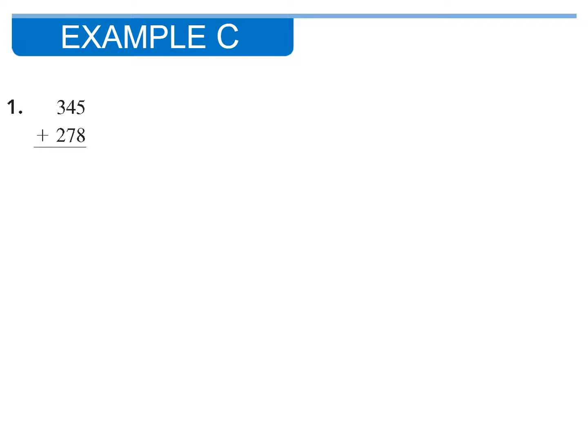Okay, so if I'm looking at 345 plus 278, if I add the units, I have 13, so I place the 3 in the units and carry the 1 over to the tens. Now if I add the tens together, I get 11. So the 1 stays here because I really have 110. And then I'll add the 3 and the 2 together. Now this 1 was carried over from the last one, so I can now add these together and I have 623.